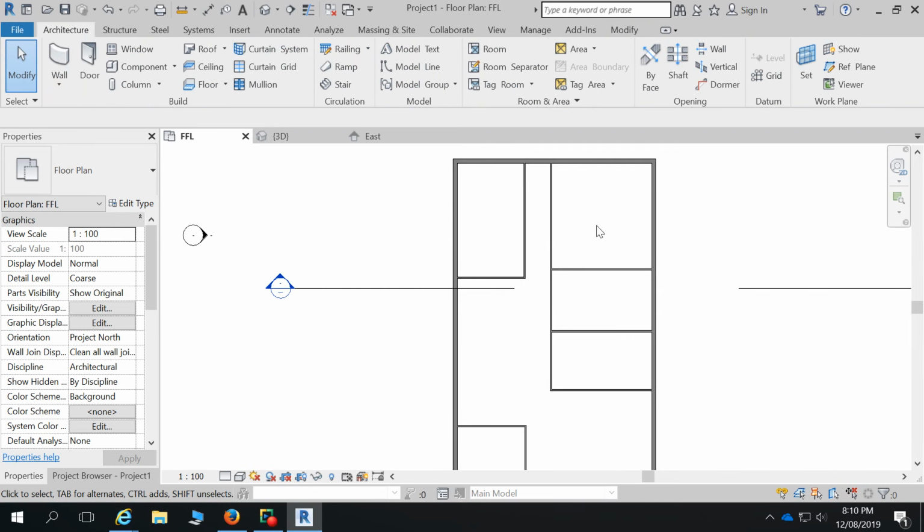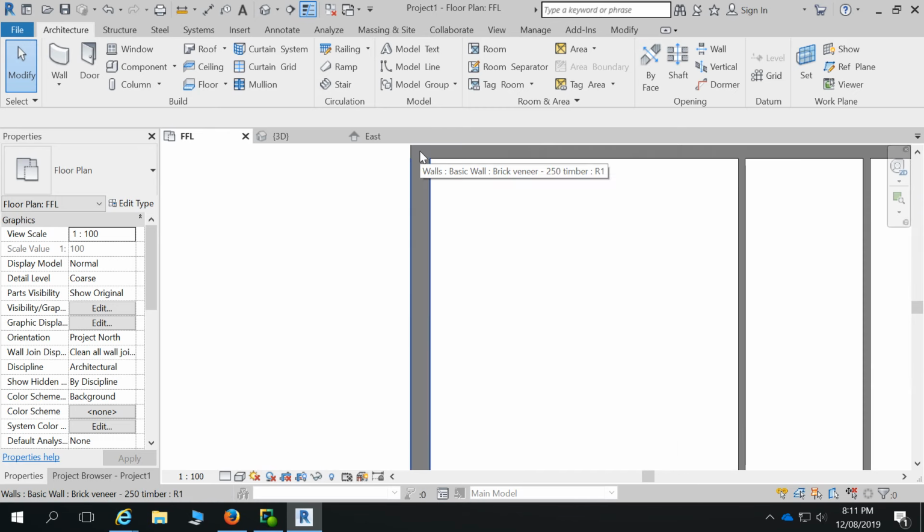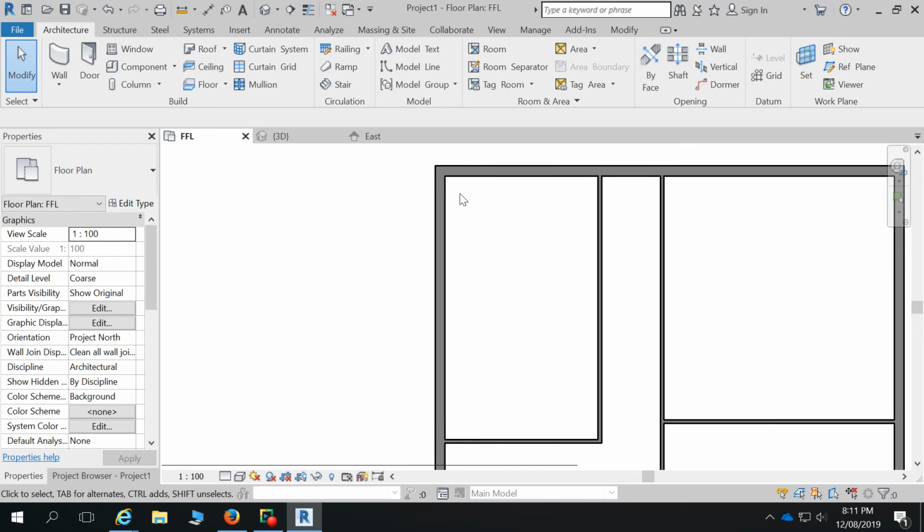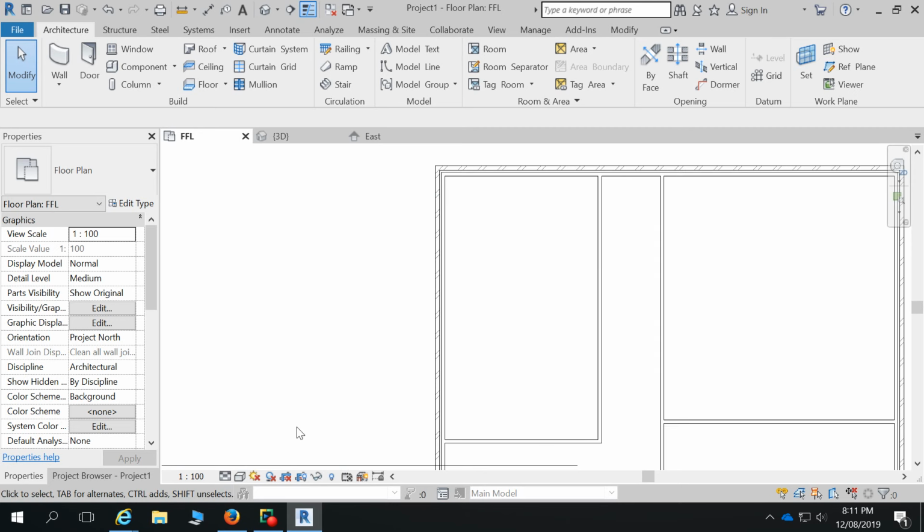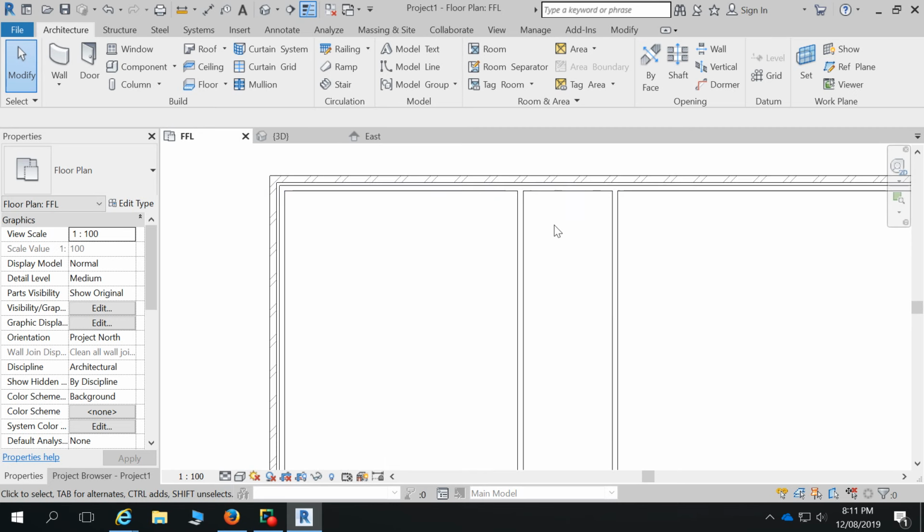Now the other thing to note while we're drawing at this stage is, have you got thick lines or thin lines turned on? We should probably have thin lines turned on. And because we've started drawing these walls, we should also have a look down on the view control bar. The first little icon next to the scale is like a little rectangle, and that's our detail level. Probably a medium detail is quite good to work with, so you'll start to see the hatching patterns of your walls rather than a big solid colour.